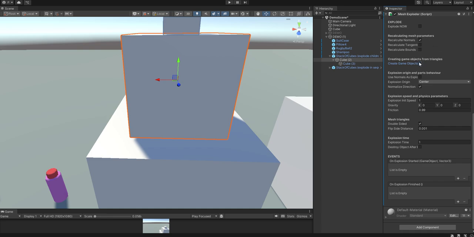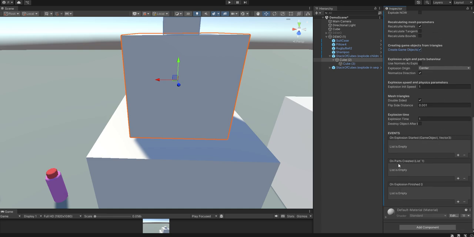For game objects, we also have an on parts created event, which can be used, for example, to add some components to these newly created game objects or something else. This event system can be used to chain explosions some way.